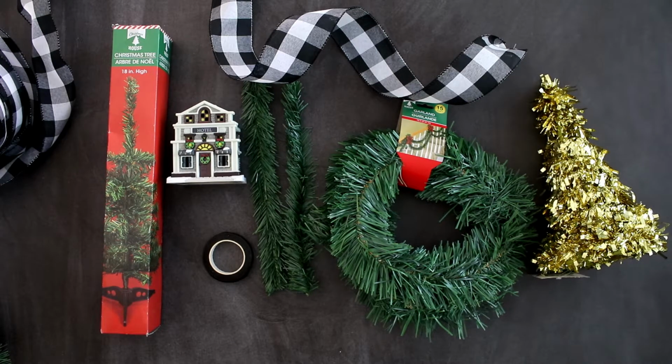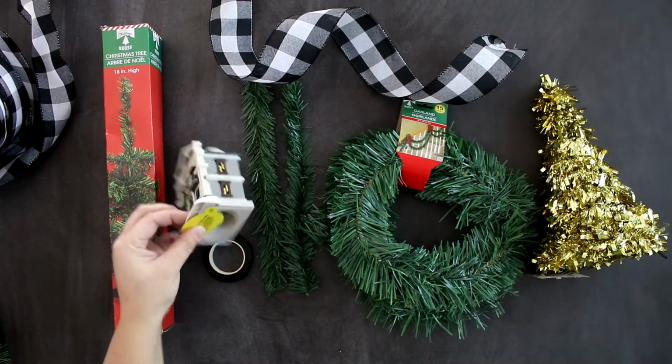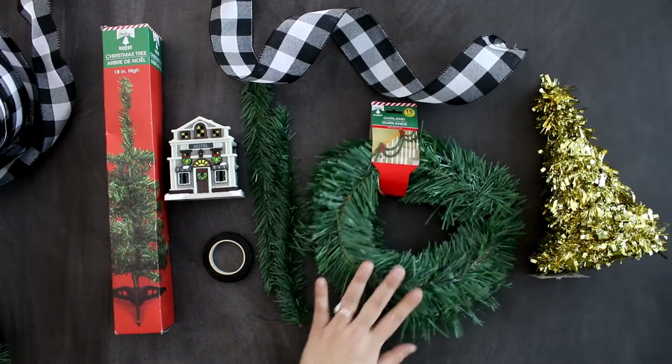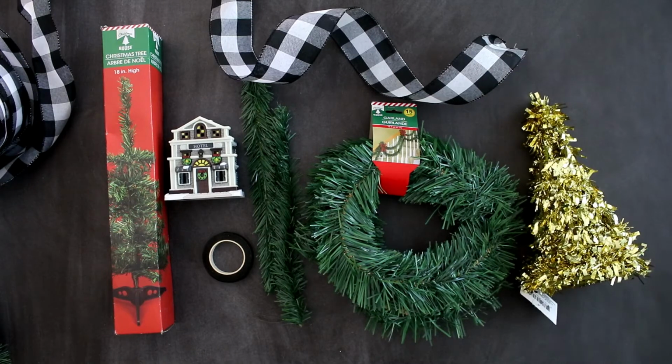So what I have here is a Christmas tree, one of the Christmas Village items, some garland ties, the garland, and one of these tinsel trees and some ribbon. I'm going to show you how you can do different things with each of these items. So I'll get right into it.